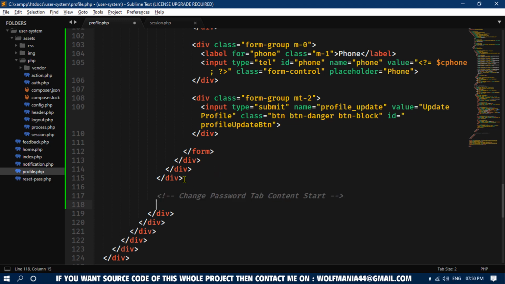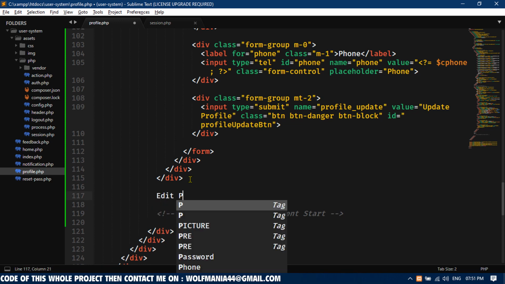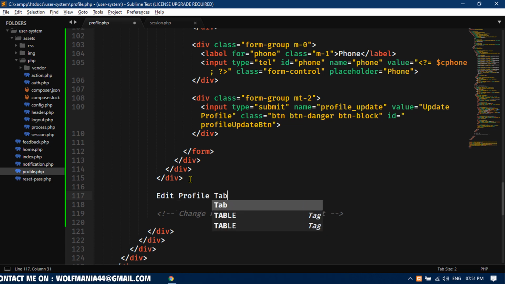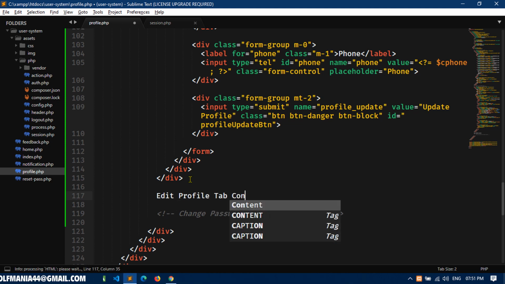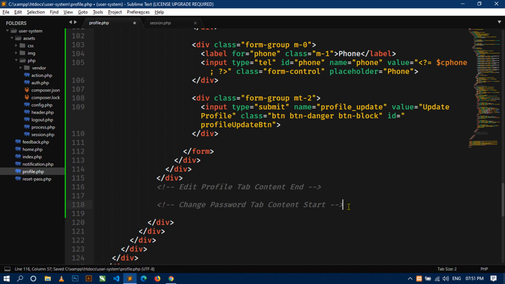And here you can write a comment like edit profile tab content, and comment this, and just copy this, paste, and just write end.